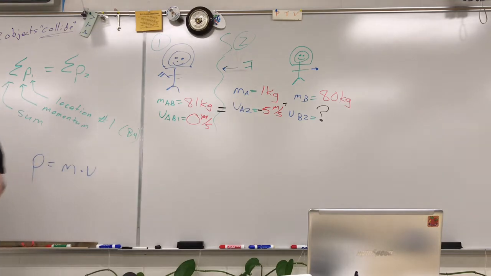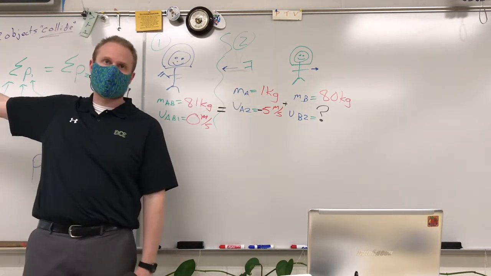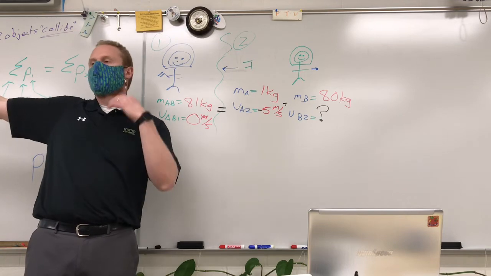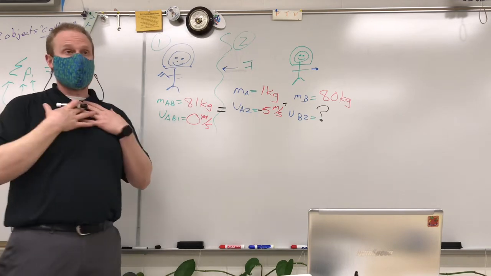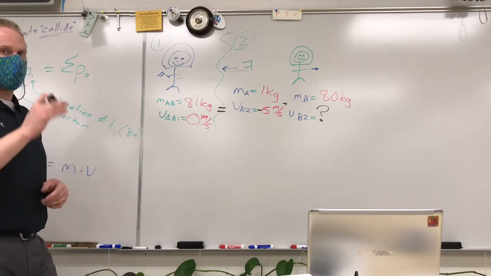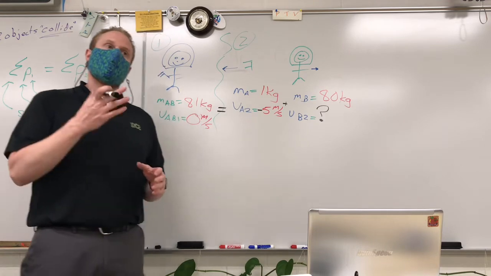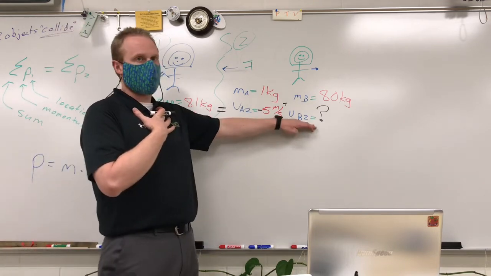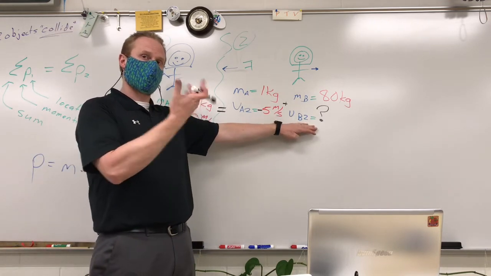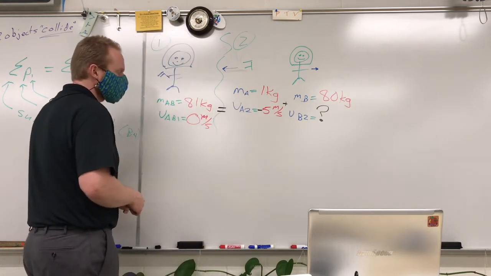That object needs to have a -5. How do I know that the wrench is moving to the left and not right? Because it doesn't say to the left versus the right. You're right, it doesn't. I drew the picture that it's going to the left. If you drew the picture such that it was moving to the right, then your velocity would be positive. When I solve for my velocity of the astronaut, it's going to be positive. If yours were switched, then her velocity would be negative. So just something to keep in mind.